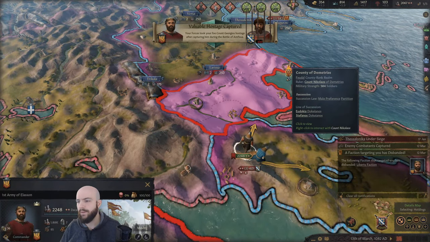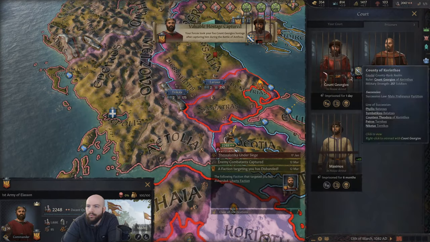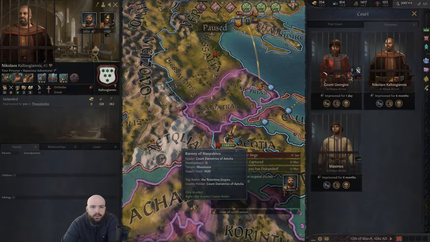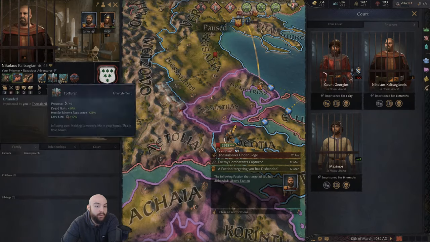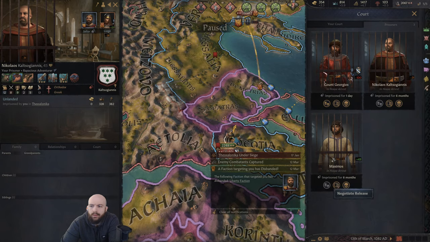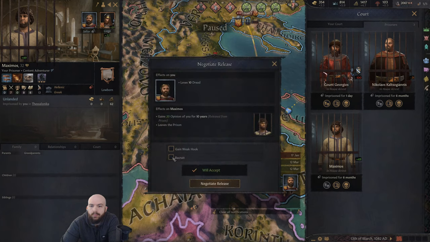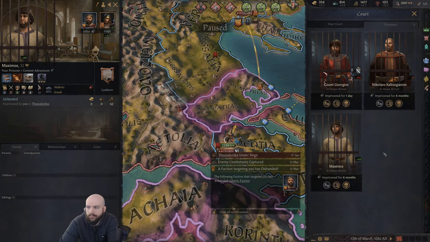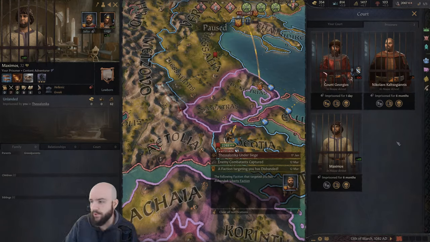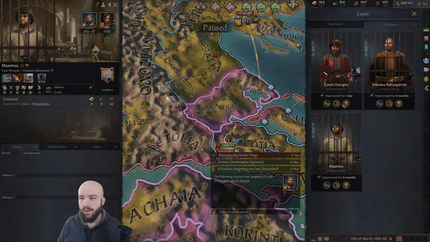Yay! So, who do we have as prisoners? This guy's pretty intense. This guy's a decent enough possible vassal. We're going to definitely recapture Italy. We're basically going to recreate Justinian's reign here.